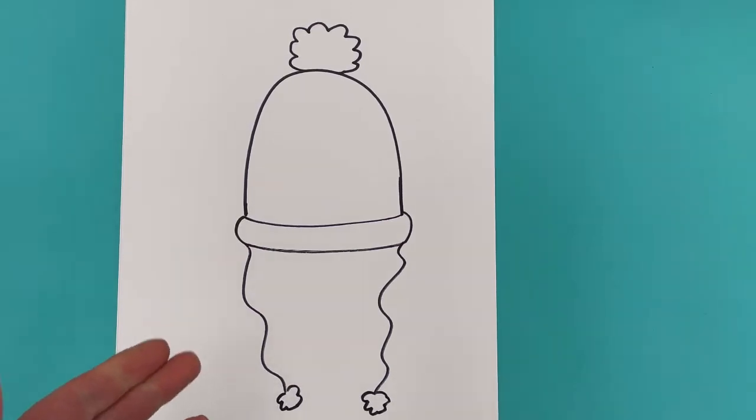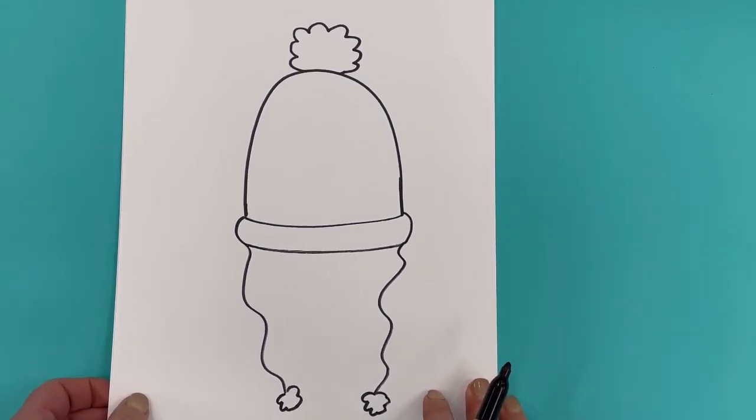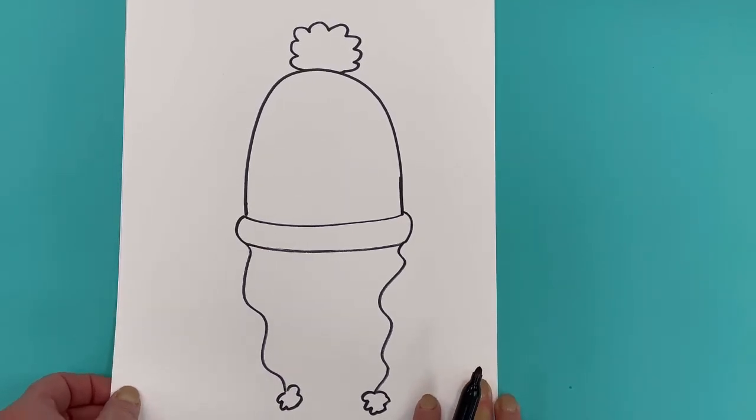Now this hat is ready for decorations on the inside, but we won't be adding those today because we have lots more warm clothes to practice drawing. So far we've drawn a scarf and a hat. Let's draw one more warm clothing item before we take a brain break. This time, let's draw something to keep our hands warm.